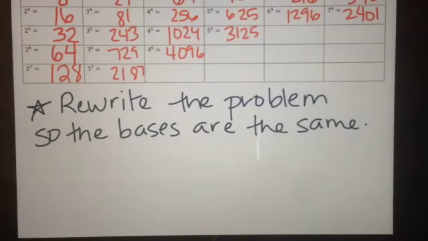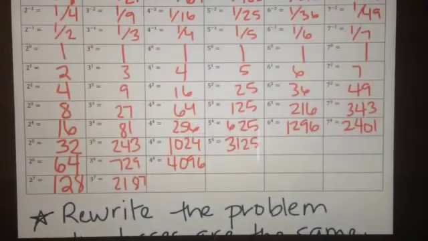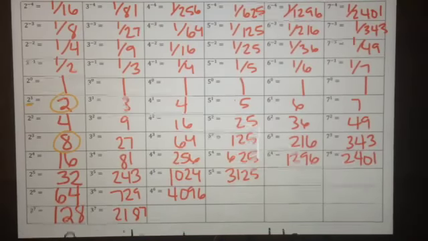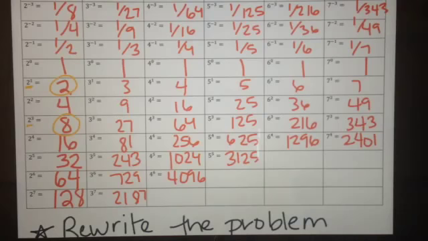So, for example, if you had 2 to the 2x equals 8 to the 4, you would want to see what column 2 and 8 are in, because those are the bases that we have currently. So 2 and 8, we're looking for that column. If I look at this, 2 and 8 are in the first column. I can see a 2 right here and an 8 right here. That means that 2 is going to stay as a base of 2. I don't have to change it at all. But 8 is going to become a base of 2. It's going to be 2 to the third power.